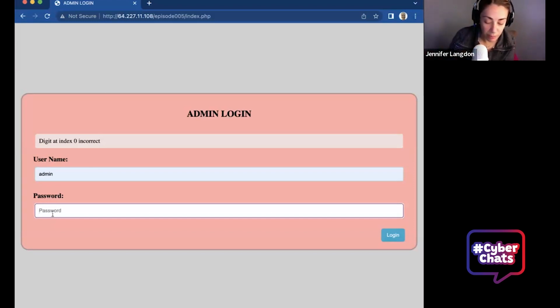So, what should we try? Maybe, and I know the solution. So now that we have the first character, our digit, which was 0, it's telling us that the second one is incorrect. So you can go through, literally, each number, because it's only made of digits, and you could try and solve what the password is. And I know what the password is.